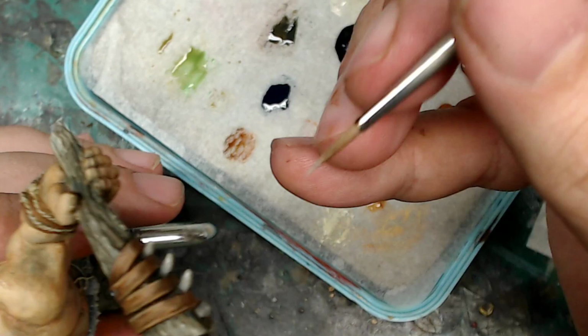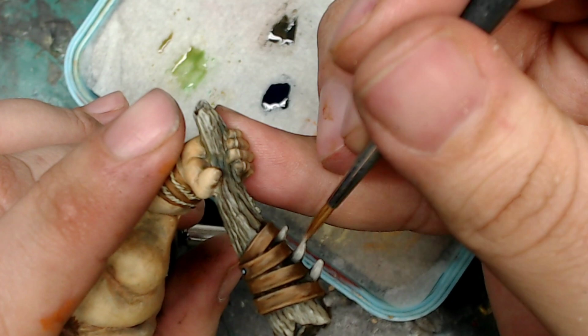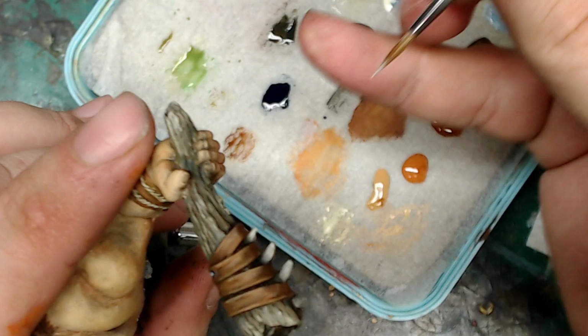We're gonna do just some streaks. Again, remember, we're not looking for super super smooth. We're focusing on the top, you know, half or third. We're gonna add a little bit of our linen white into that, and we're just gonna catch the top here.